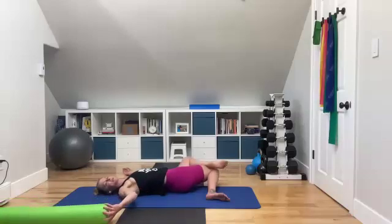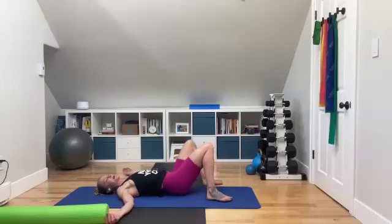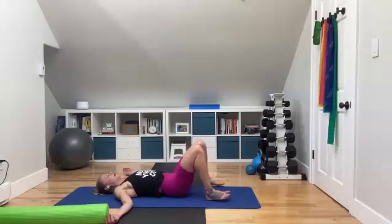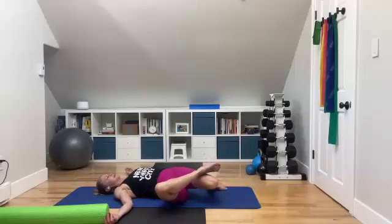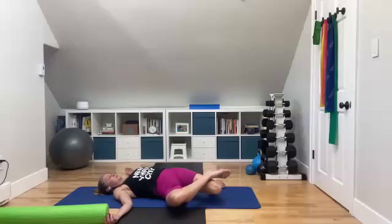And then you're going to take your foot off, bring your knees back up to center. So my feet are quite wide. Let them fall over to the right. And if you want to pull them up a little tighter to make it a little bit more intense, lift your foot up and put it on top of the left knee.